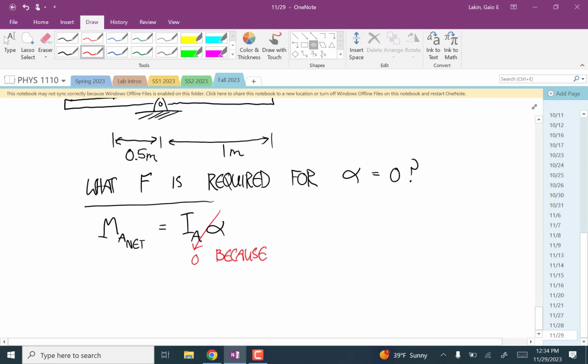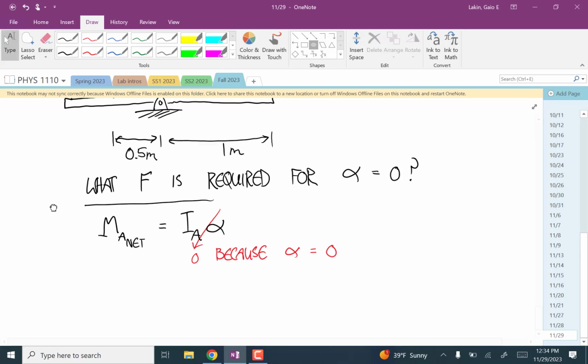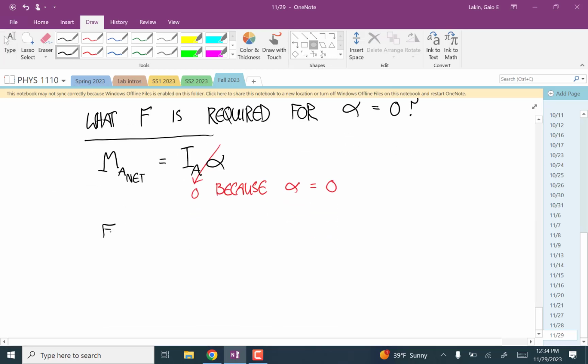So I think there's a problem somewhere in the homework where you have sort of this funny shaped thing, and you're like, how do I calculate the moment of inertia of that? And it's a problem like this, so you don't have to, is the answer. If the angular acceleration is 0, you don't have to calculate the moment of inertia. Okay, so we can go straight to the free body diagram.